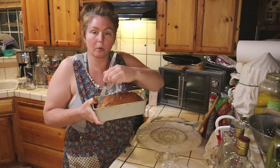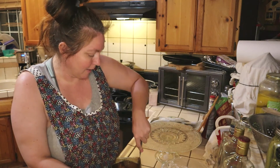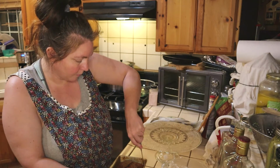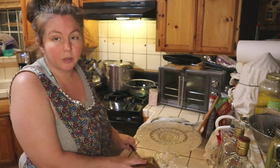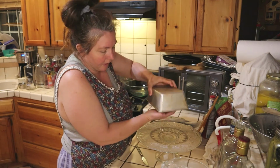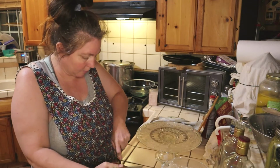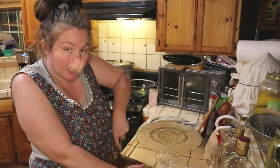We're going to score the line of the pan, score the line of the bread with the knife. That way it'll come out clean. Just to make sure it'll come out clean here. And the bread is still a little bit warm. It looks really pretty. It smells so good. Let's see if we can get this out of here. Ugh. Again.